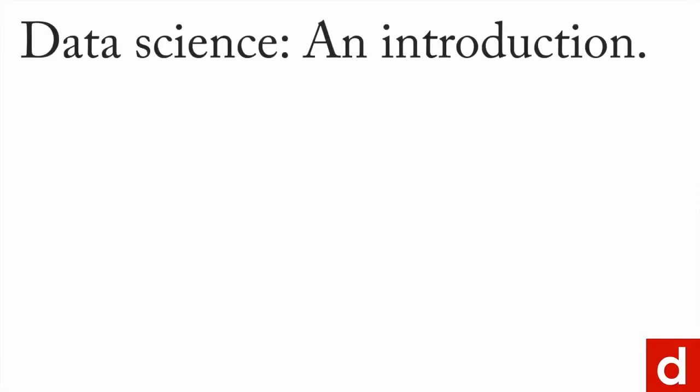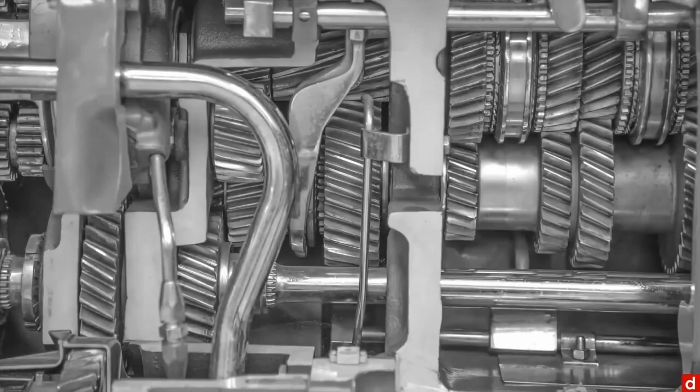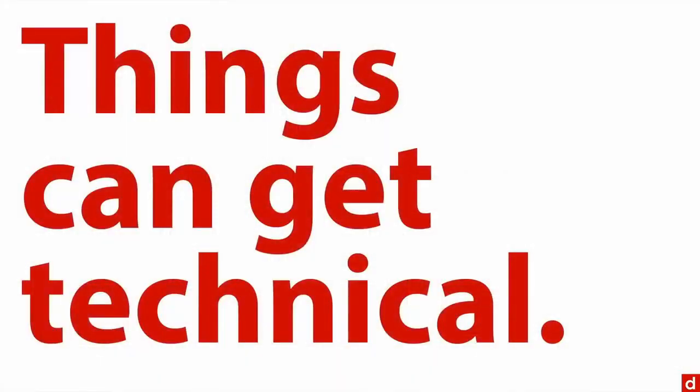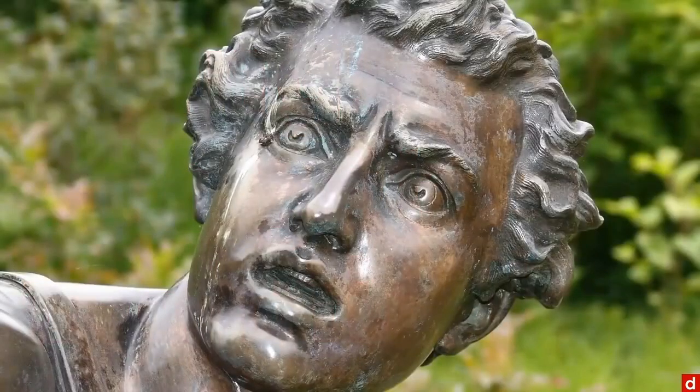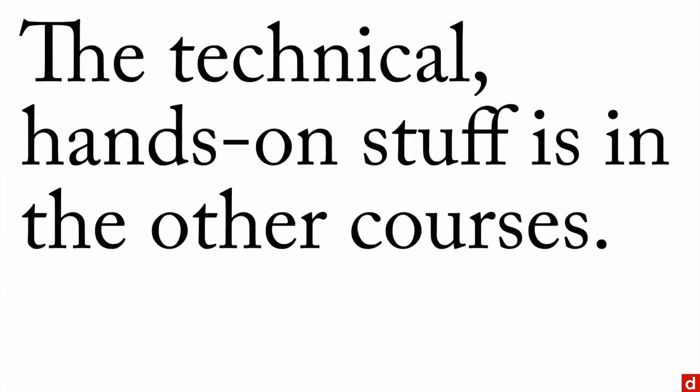Data science is a field that is strongly associated with its methods or procedures. In this section of videos, we're going to provide a brief overview of the methods that are used in data science. Now, just as a quick warning, in this section, things can get kind of technical, and that can cause some people to sort of freak out. But this course is a non-technical overview. The technical hands-on stuff is in the other courses.